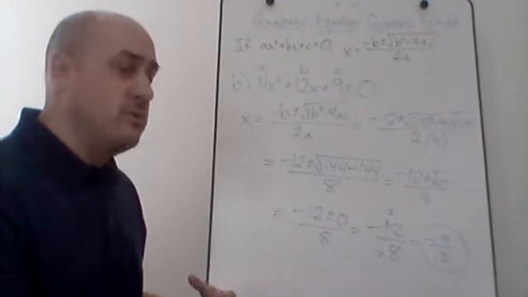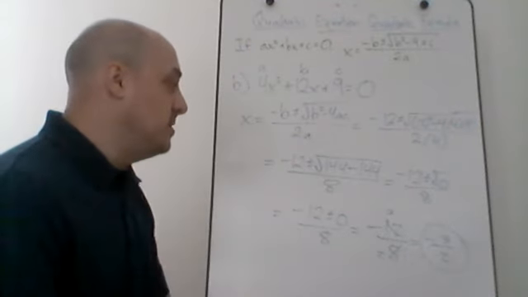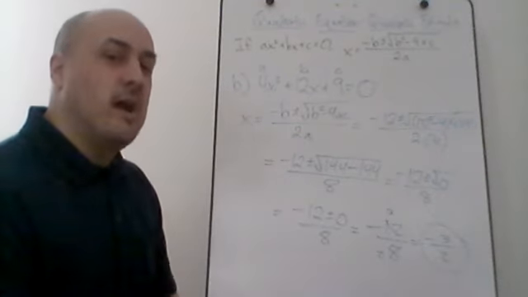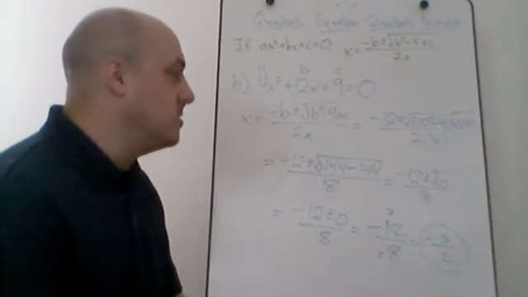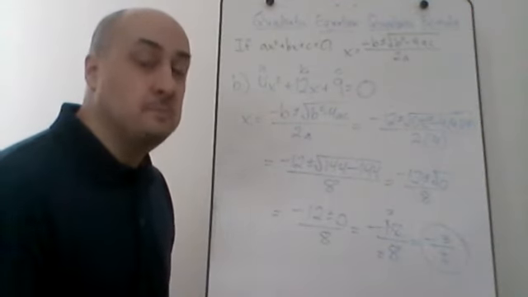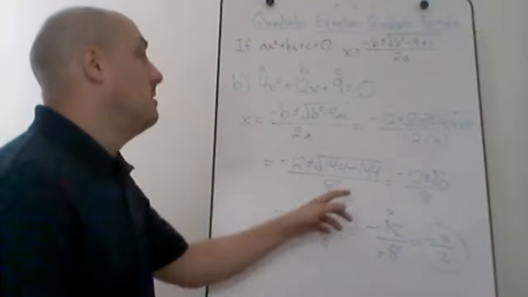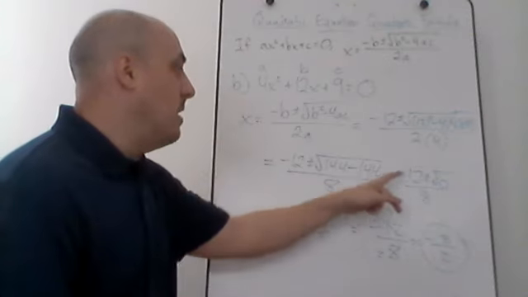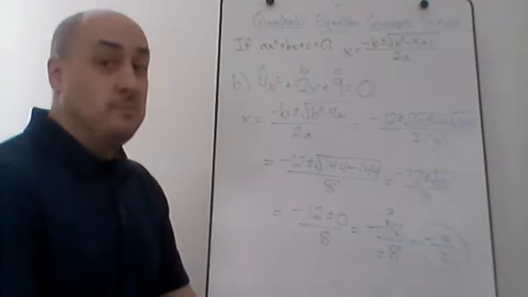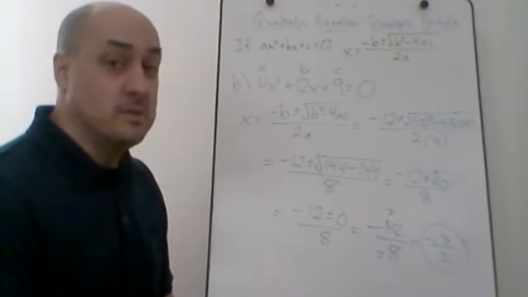I went a little bit quicker through this one. Write down the formula, plug all the numbers in, do the simplifications. This time we only get one answer. I said previously that usually we get two solutions when we solve a quadratic equation, but there are times when we get one solution, right? The times that happens when we're using the quadratic formula is when we do all that stuff inside the square root and we end up with a 0 there. Well, negative 12 plus or minus 0 just equals negative 12. That gives us one solution, right?